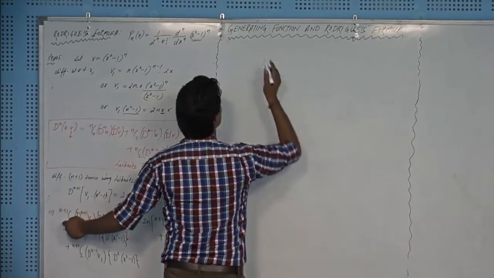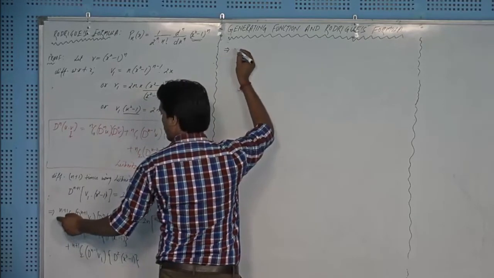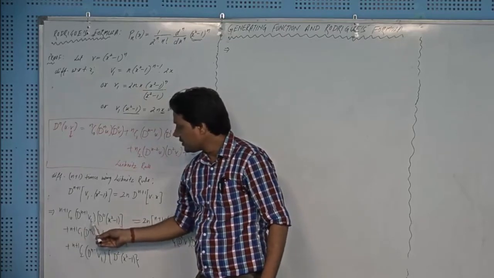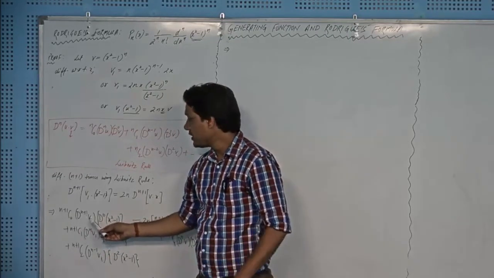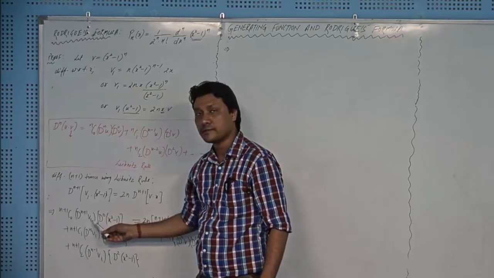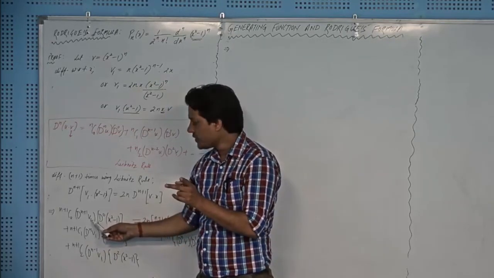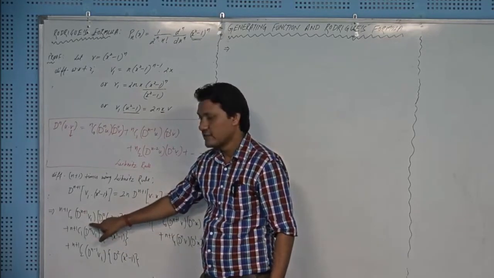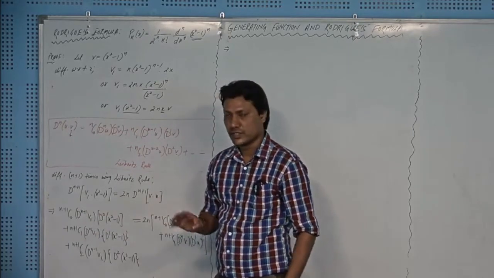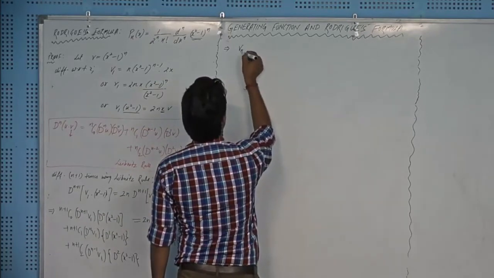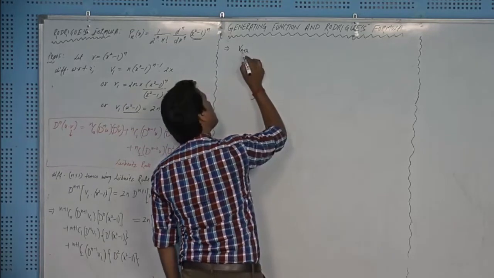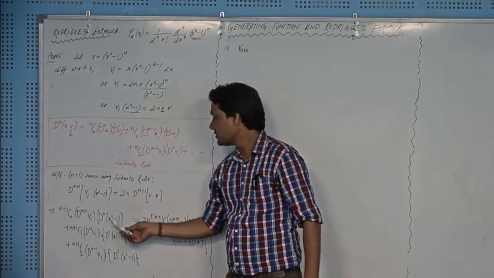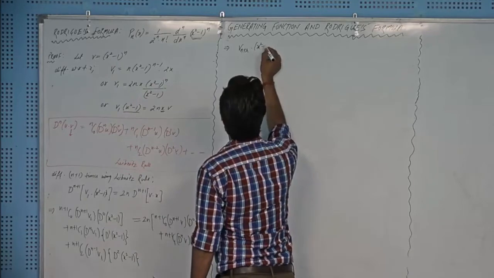So the first term, you can see that n plus 1 C0 will be 1, D^n of v1, watch it closely. You have to differentiate v1 how many times? n plus 1 times. It is already differentiated once, since we have v1 here, and you have to differentiate it n plus 1 more times. So that n plus 1 will be added here, and ultimately it will become v^(n+2), right? So v^(n+2) indicates that v has been differentiated n plus 2 times, right? D0 means do not differentiate, just write x square minus 1, right?